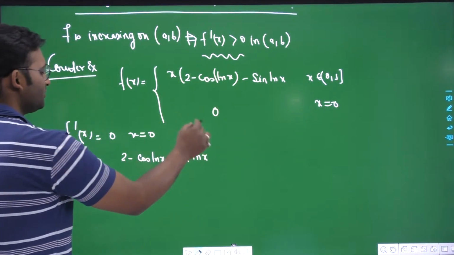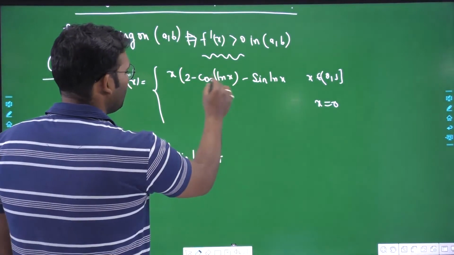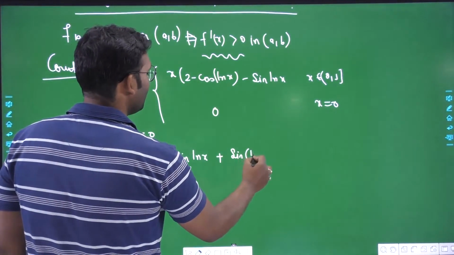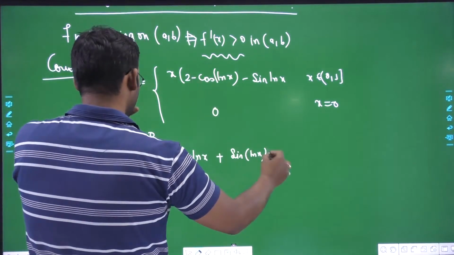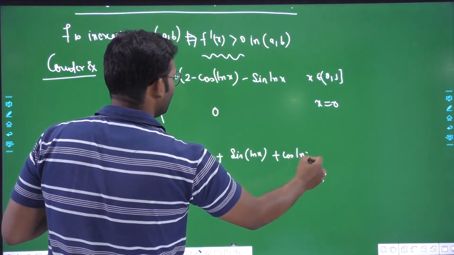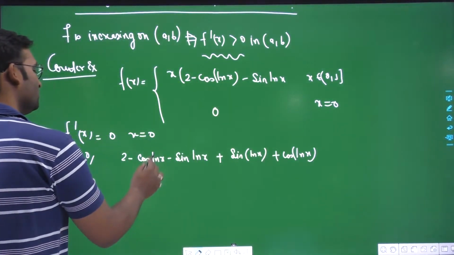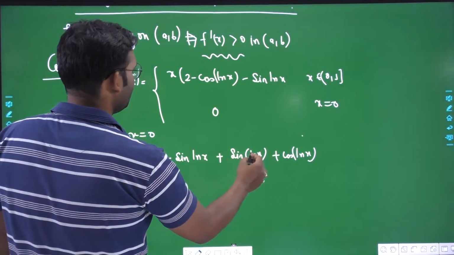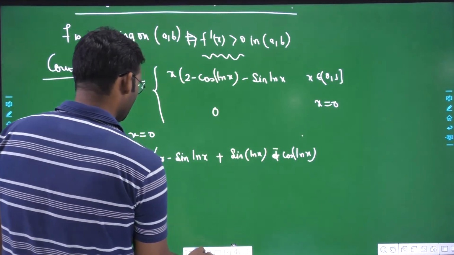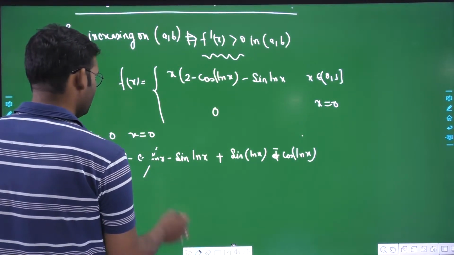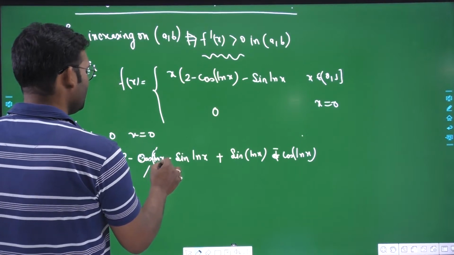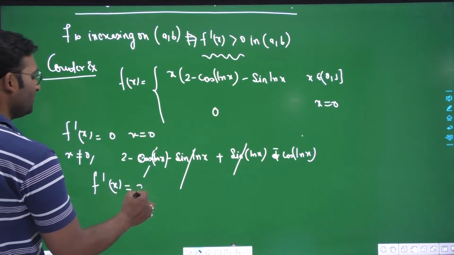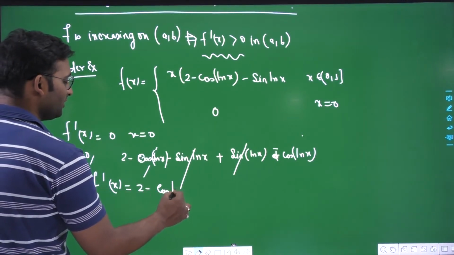And then x and this thing you can multiply, so you get plus, cos ln x ka derivative you get minus sine, so sine of ln x, and then ln x you can get 1 over x, so it will get cancelled. And this will be cos of ln x, and again ln x the derivative 1 over x, and you get cancelled. I believe, oh sorry, I made a mistake somewhere. Okay, so here it will be negative. So this will remain cos of ln x, and so this will get cancelled. So f dash x has come out to be 2 minus cos of ln x.